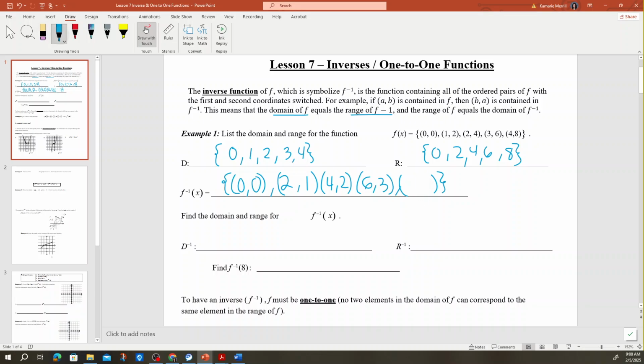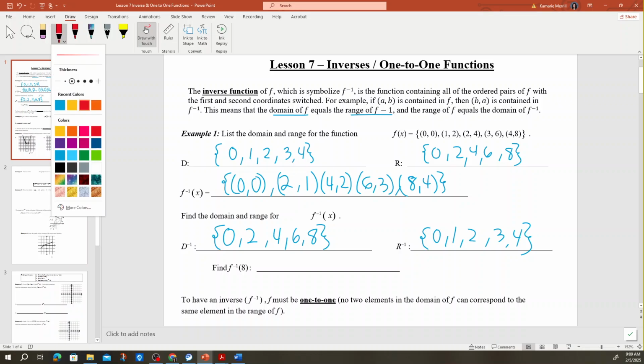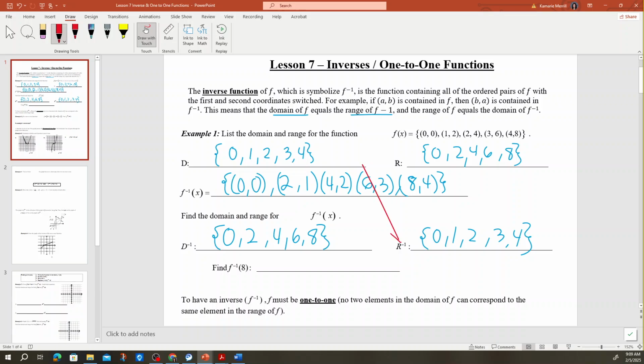Okay. So the reason why we do such a basic representation is it just goes to show how the domain and range work. It's a good way to see you organize the domain and range. So this one's domain is now 0, 2, 4, 6, and 8. And this one's range is now 0, 1, 2, 3, and 4. So now that you've seen a really easy representation of it, you can see that this domain is matching that one's range, and this one's range is matching that one's domain. We're not always going to have it this easy, just as an ordered pair, but this is a good way to get you going with it.